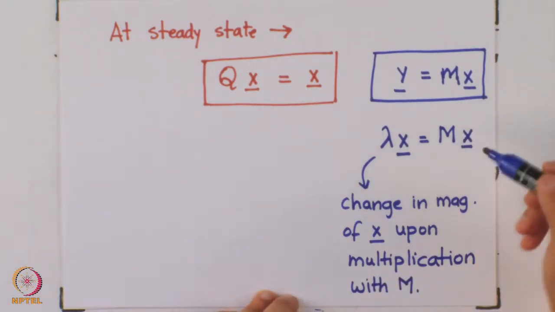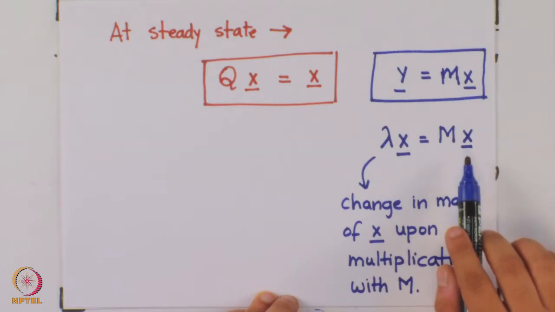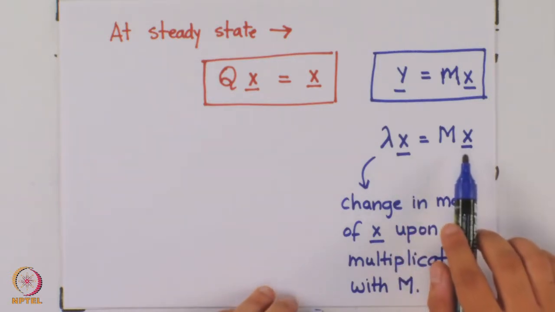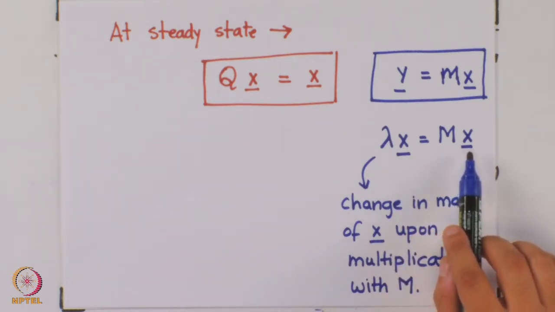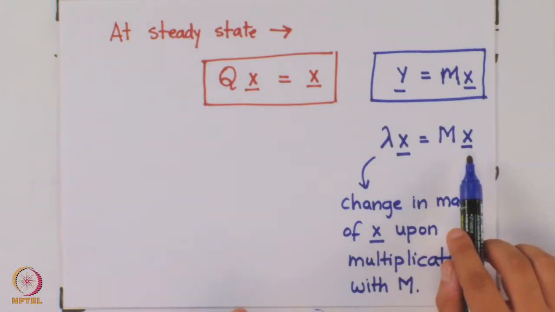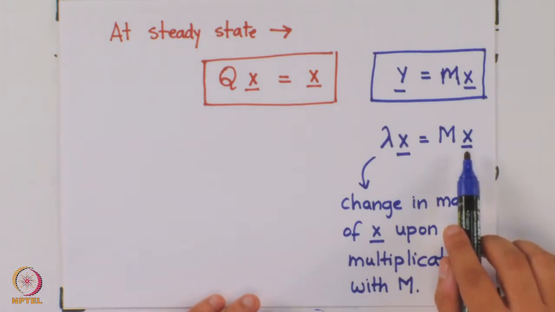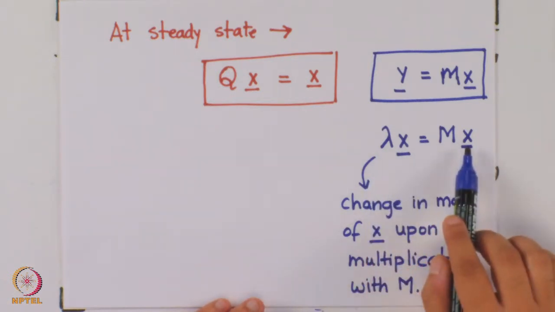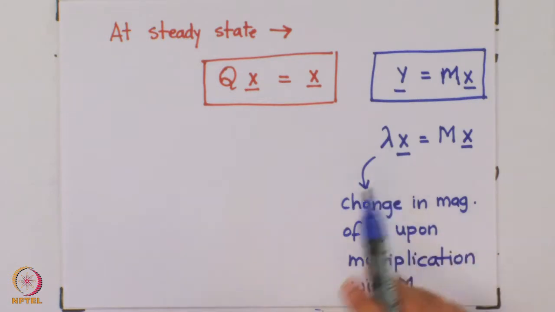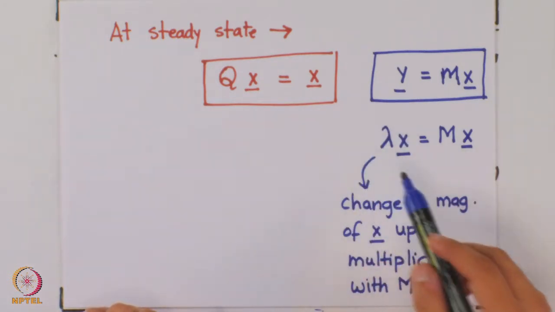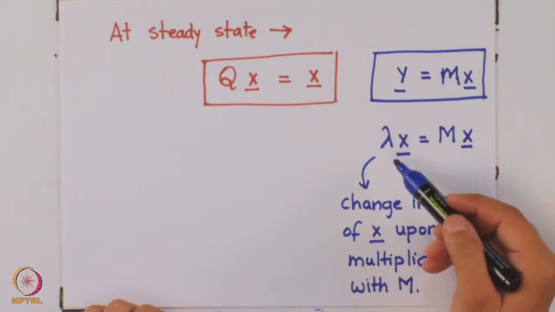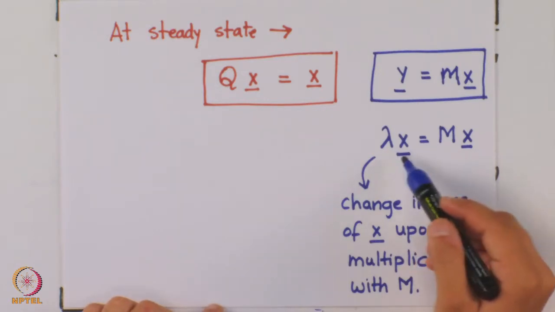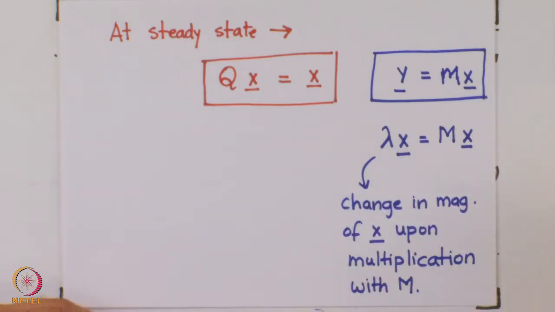This is not true in general, this is only true for a very specific class of vectors which are called eigenvectors, because when you multiply a vector pointing in the direction of the eigenvector, you get back the same direction and the only difference is that the original vector is either shrunk or enlarged by a factor lambda, which is called the eigenvalue. If lambda is bigger than 1, that means the resultant vector has become enlarged. If lambda is less than 1, that means the resultant vector has become shrunk.